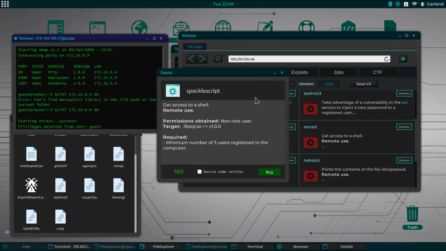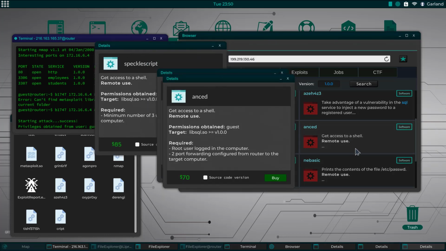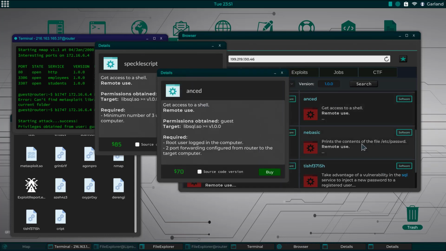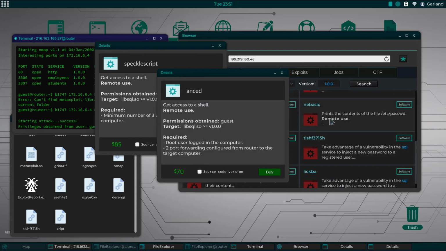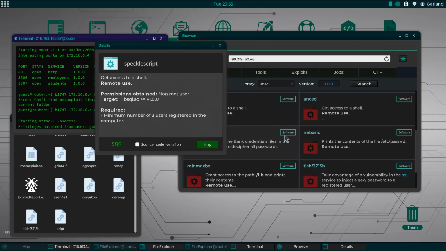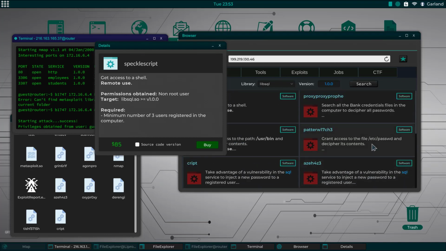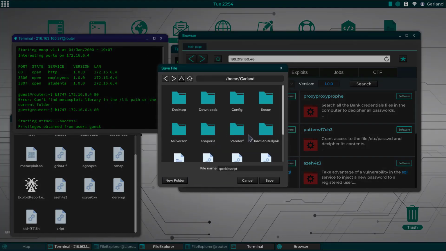Speckle script. Alright, that's a good one. What about this one? We don't need that one because we don't want the root to have to be logged in. Alright, we're buying that. That one is pretty expensive.